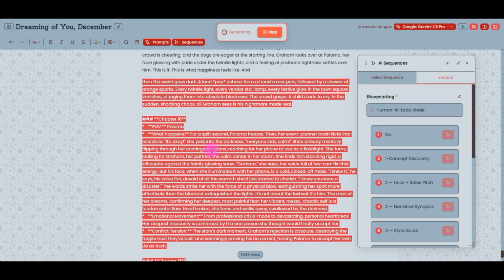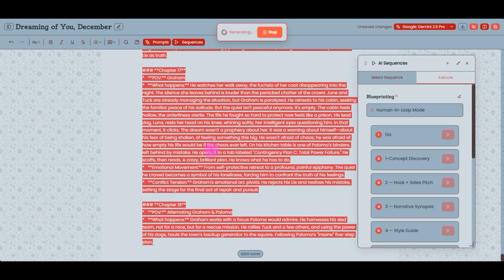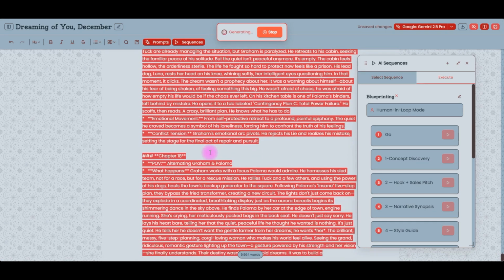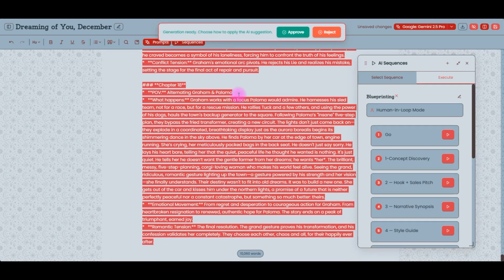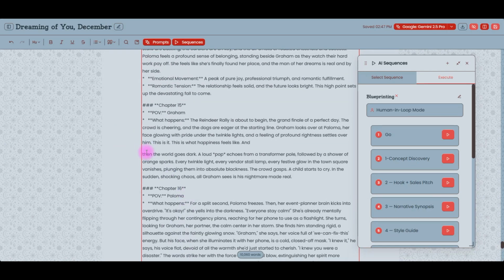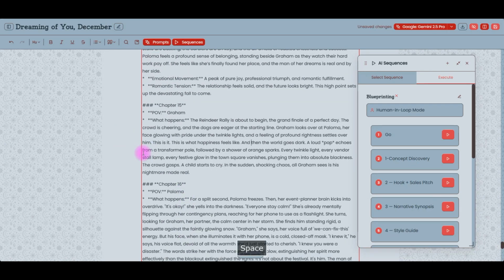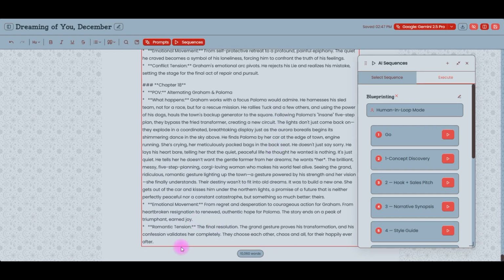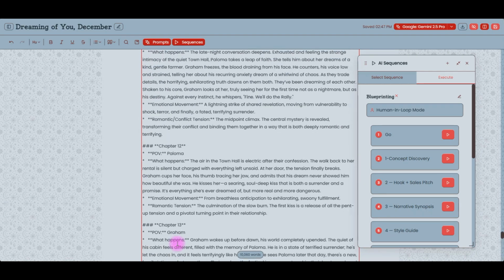Okay, and we continued exactly where we left off, so that's perfect. We should just have 18 as the final. And we do! Yay! Okay. And then I'm just going to remove this new line because it did continue. Sometimes if you hit continue, depending on the model, it will start at chapter 15 and then continue. And other times it will just, oh, that was the last word. So there you go. Okay, so we have all of this here.